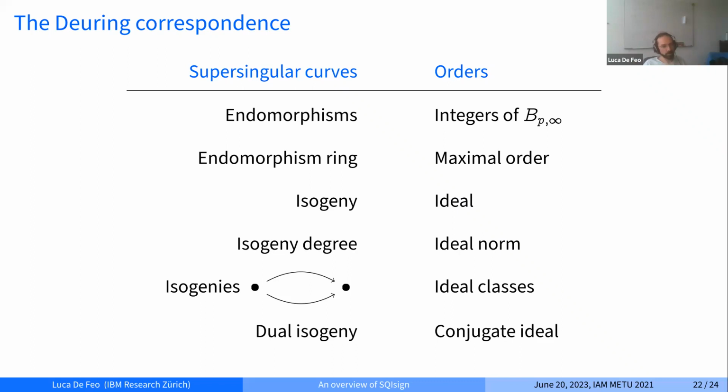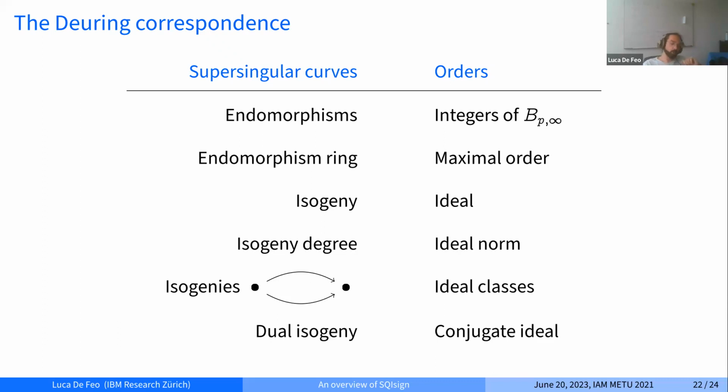So this is what we call a class of isogenies, and this class of isogenies will correspond to a class of ideals. So within the set of all isogenies, it's actually even a group, within the group of all isogenies between two fixed supersingular curves, we can choose one isogeny which has a certain degree by choosing one ideal which has a certain norm. And this is a very, very powerful concept that we use all of the time in SQIsign.